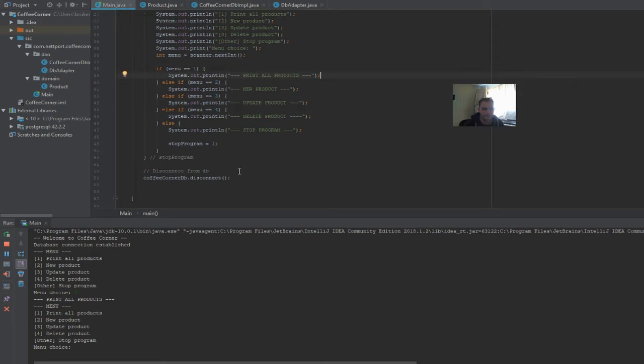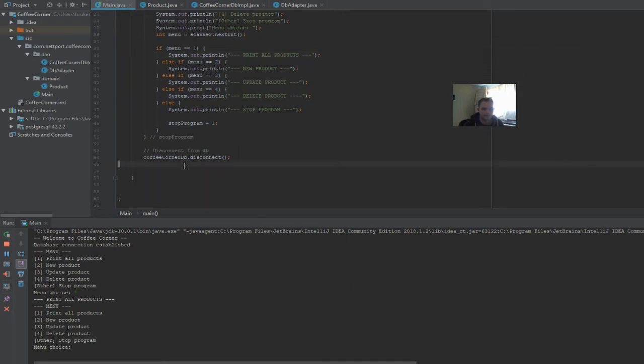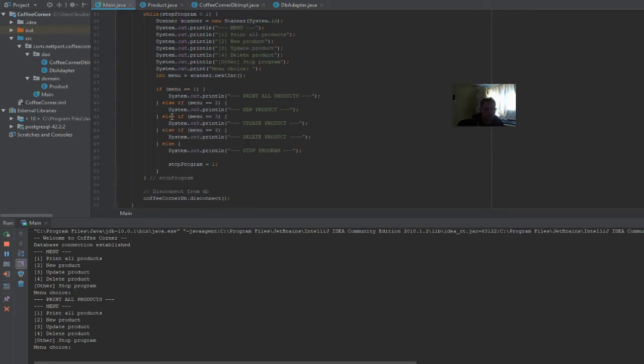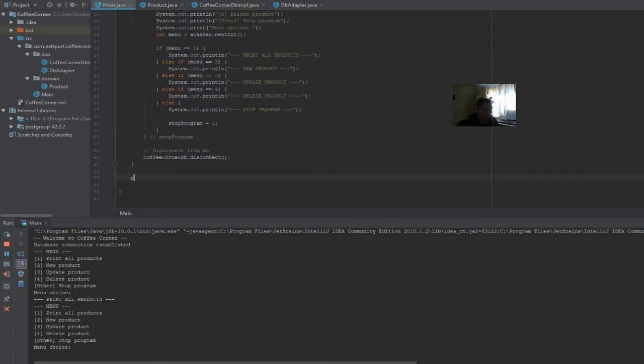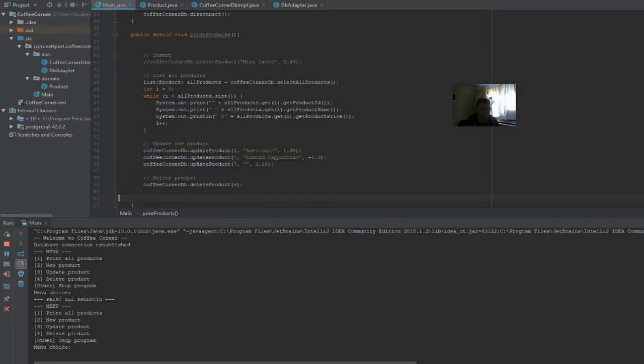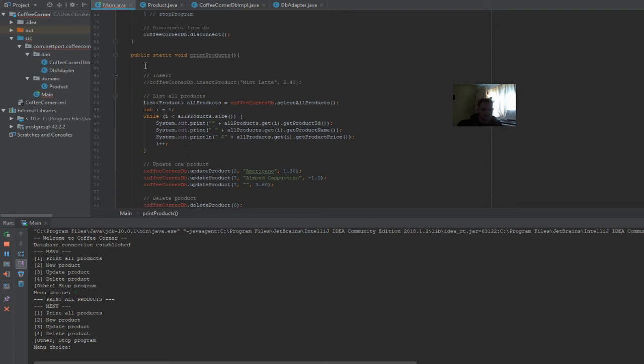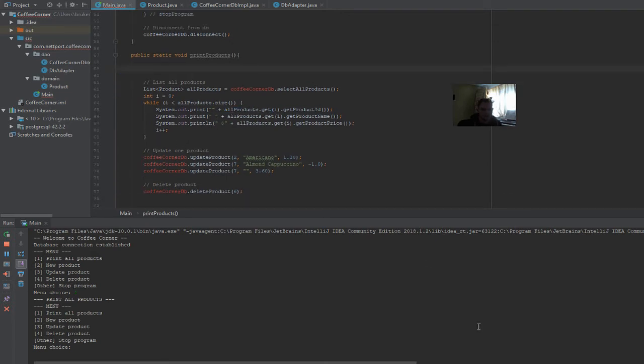So let's create a method for print all products. Public static void printProducts. And we have it on our clipboard. Just save this for later.